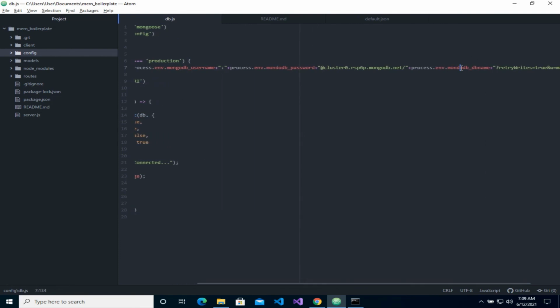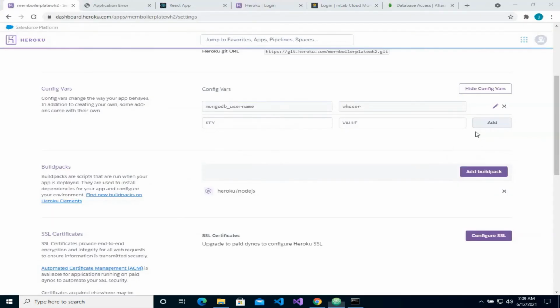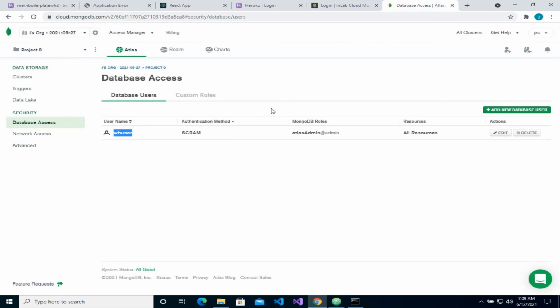I'll jump ahead to MONGODB_DB_NAME. I'll copy that, paste that as the key, and the value is going to be whatever the database name is. For me, it was my first database.